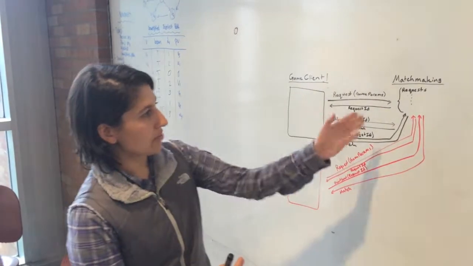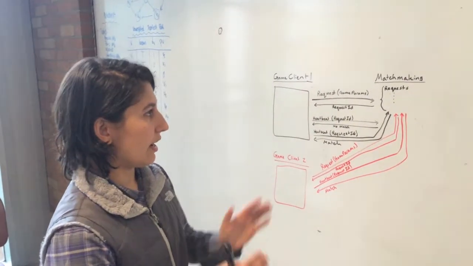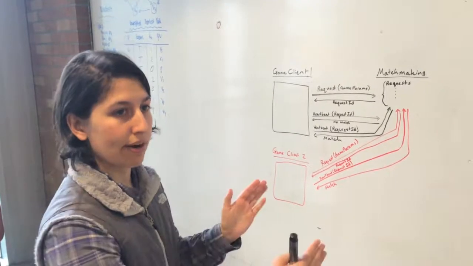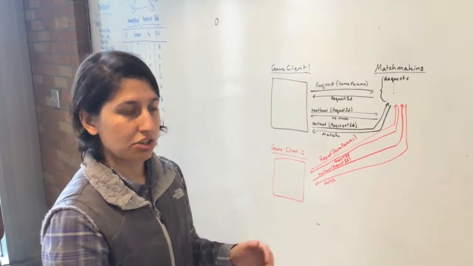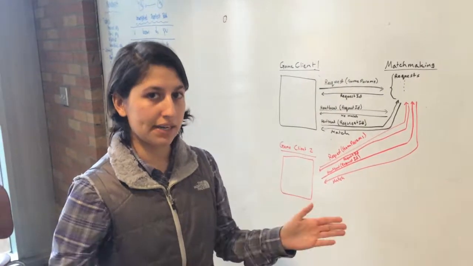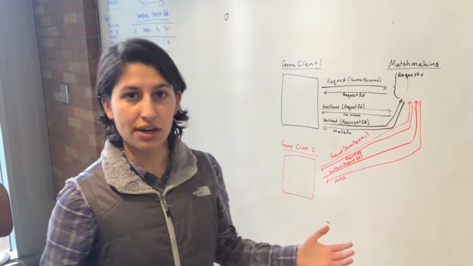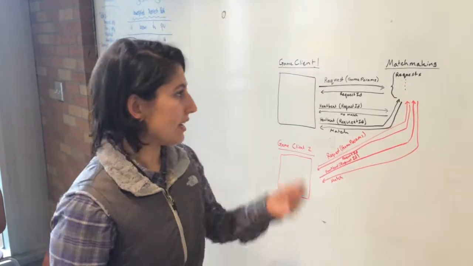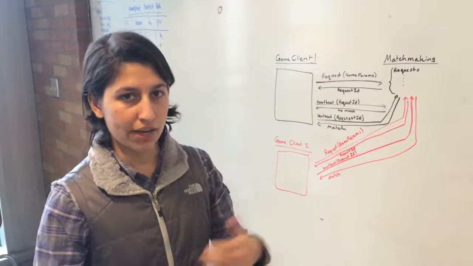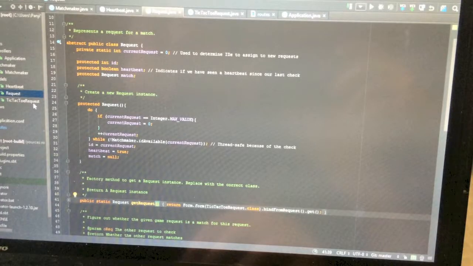Similarly, the matchmaker knows that these requests should be coming every 5 seconds. So what it can do is set its timeout to be 15 seconds. Every 15 seconds it will check, have I heard any heartbeats since the last time I did this check? If it hasn't heard any heartbeats, it then assumes that the client is no longer caring about the request and dumps that request.